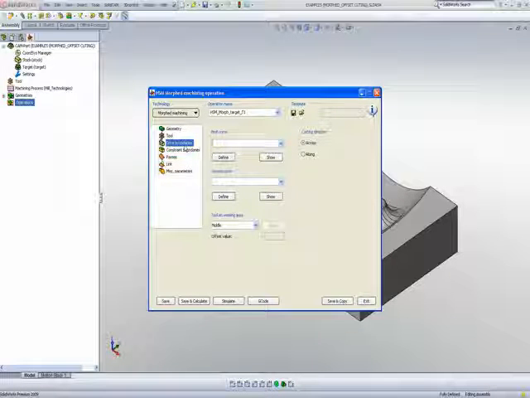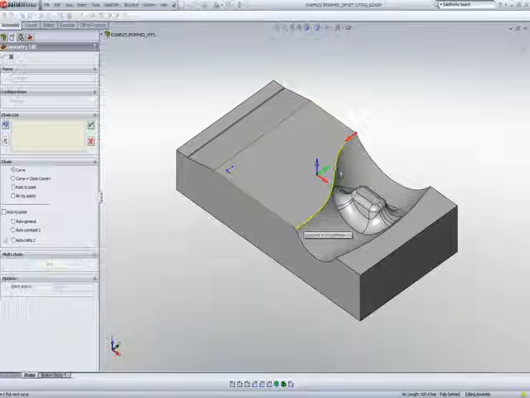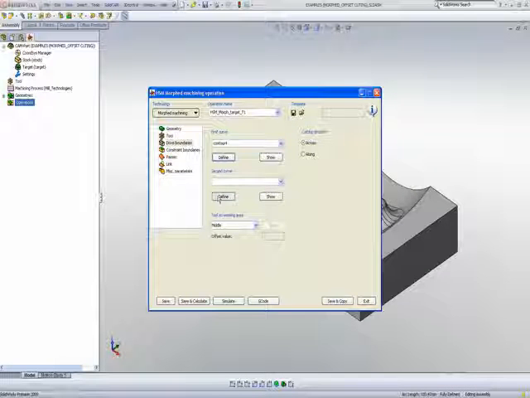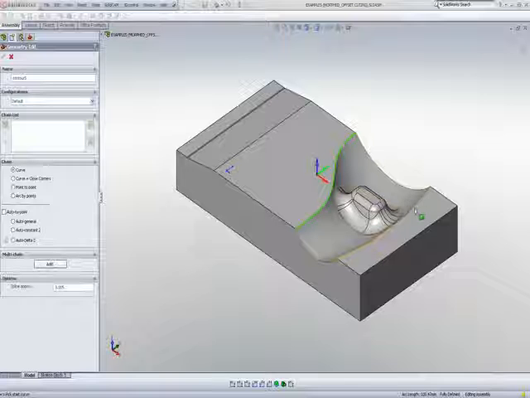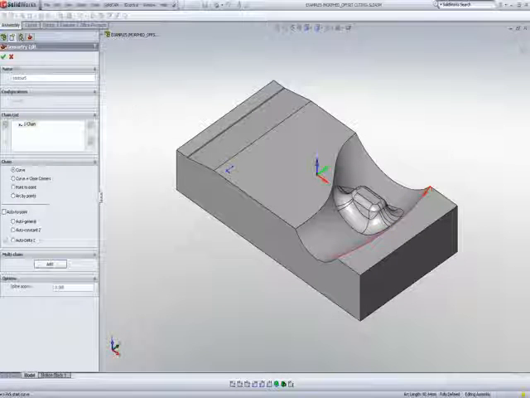I'll choose my first curve, and my first curve in this particular case will be this edge over here, and we should also note the direction that we're working in. I'll simply accept that boundary, and my second curve will be this curve over here, and since we have to work in the same direction, I'll simply reverse the direction and accept that.